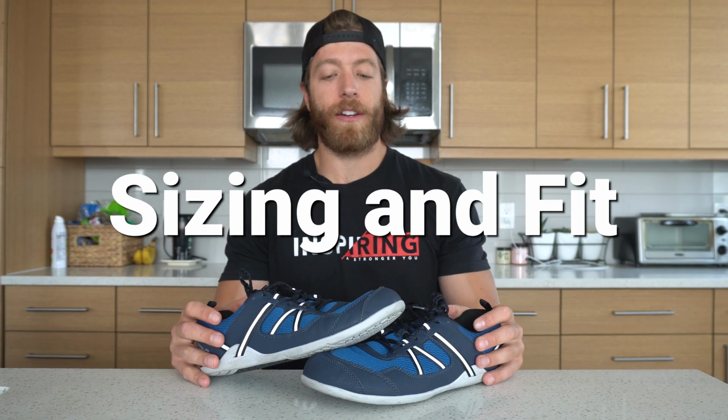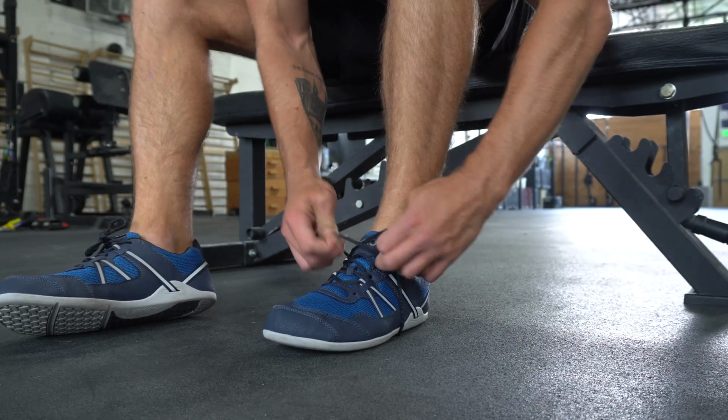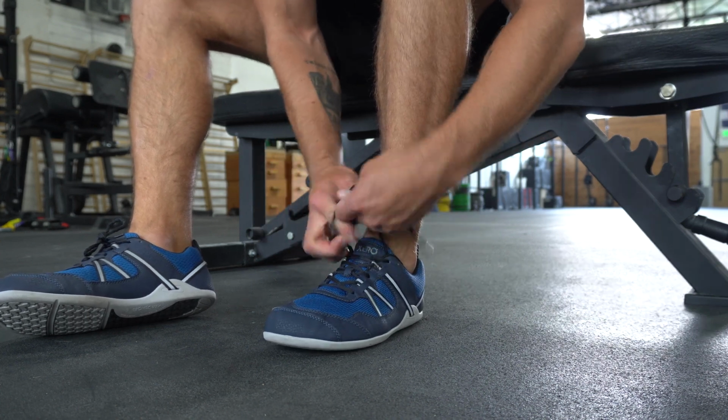When it comes to sizing and fit in the Xero Shoes Prio, most folks should be safe going true to size. The length is true and the toe box is plenty wide, so even if you do have a wider foot, this model should fit perfectly fine when you go true to size.